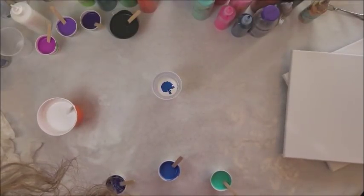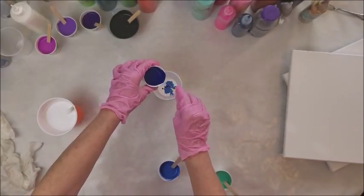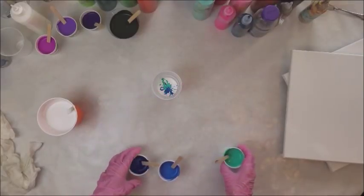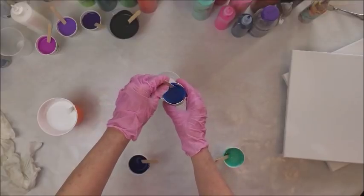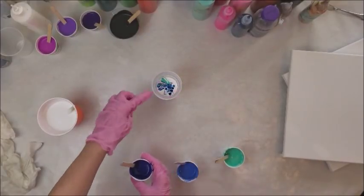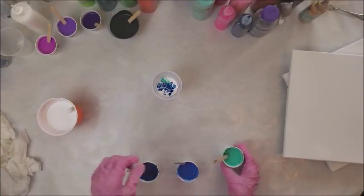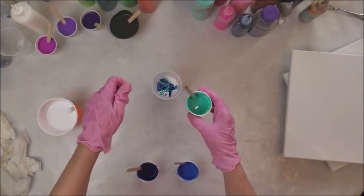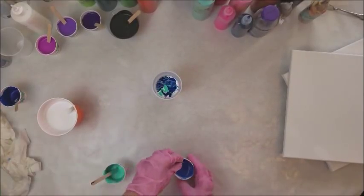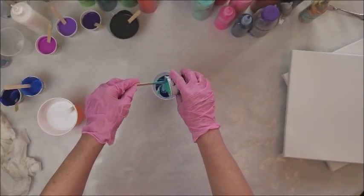That was bright blue. This one is ultra deep blue. So a little of that. Teal mint. Back to the bright blue. The deeper blue. And you notice that white, even though I just put a little bit at the bottom, it's continuing to rise. And I've not even added any more white. More teal mint. Deep blue. Bright blue. And finish with the teal mint.